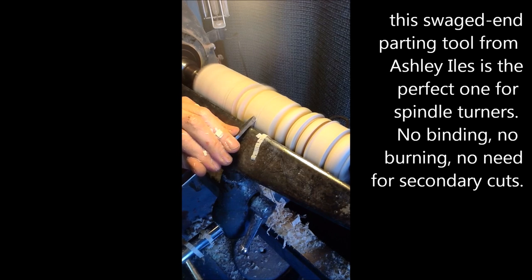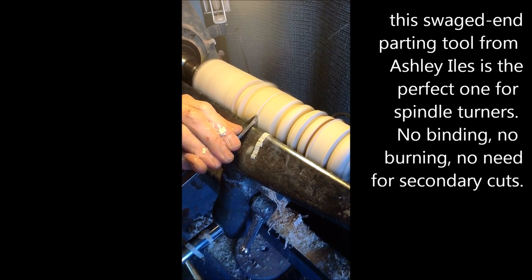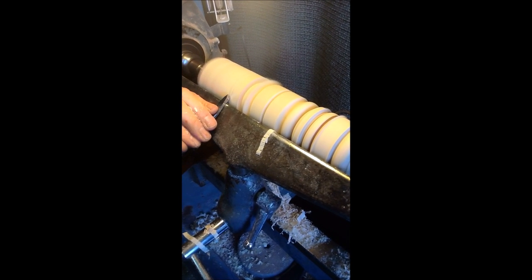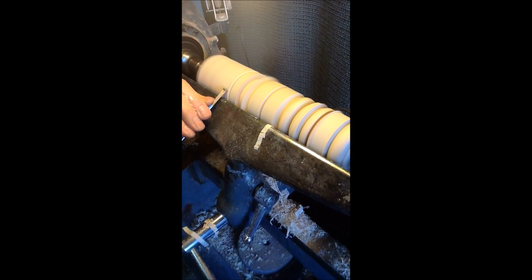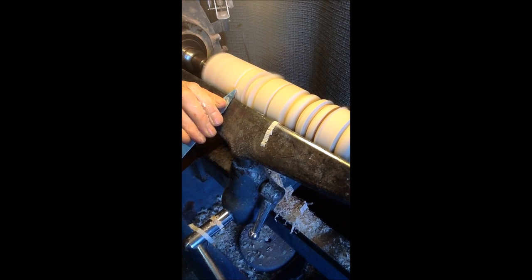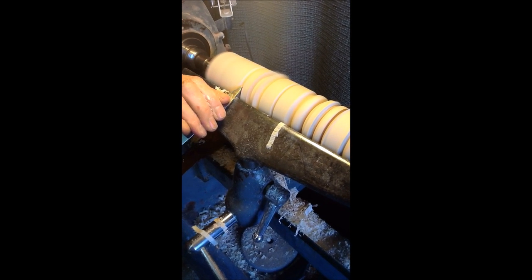And then you might use the corner of the parting tool, or you might pick up a skew just to make a mark in there so you know where that one is. And similarly here, that's the deep point. And this is the start point of that curve. So you've got the definitions that your curves are going to go to.